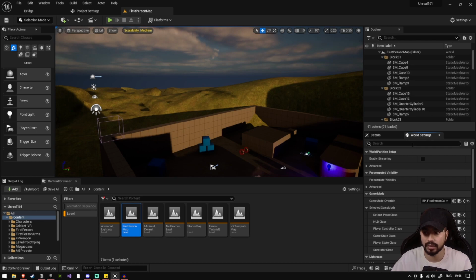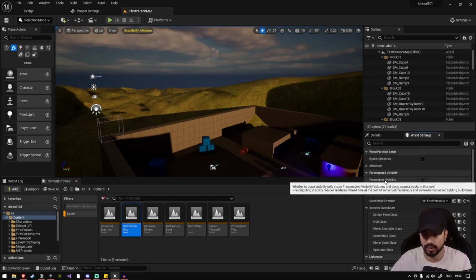When you click on world settings, this tab will open up. So world settings are all the properties or all the settings that are related to this particular level. Each level may require some different kind of world settings, and that is why this is here. So inside world settings, you can define various properties about this world or this level. Let's just hover over a few settings and just try to understand what they are.